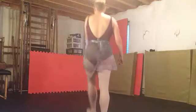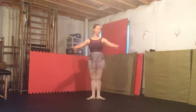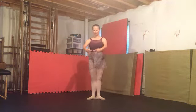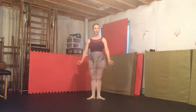All right. Now we're starting with our port de bras. Port de bras is movement of the arms. Okay. So this one should look a little familiar, although the music will be different. So we have first and second, lift. Same thing on the other side, and then we'll do that again. Then we have our first, third, second, down. Same thing on the other side, and then we'll do that again.